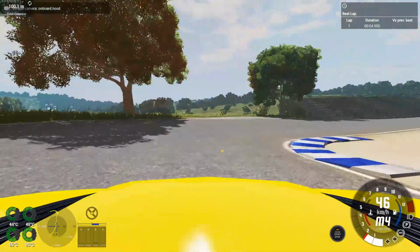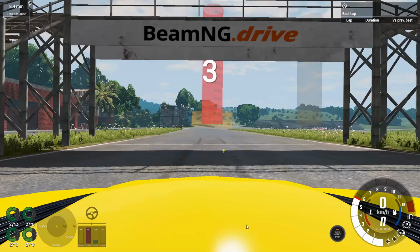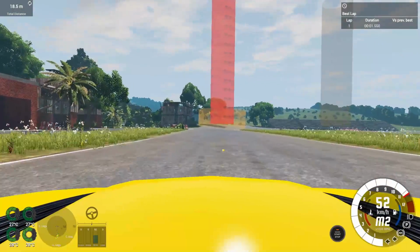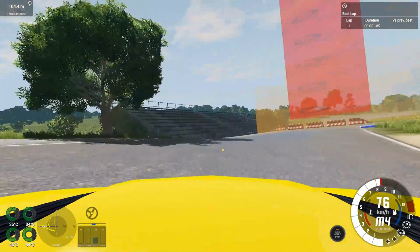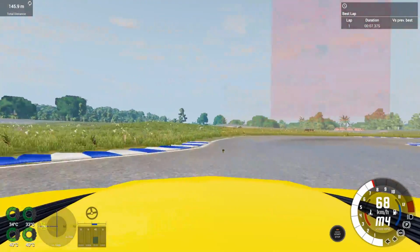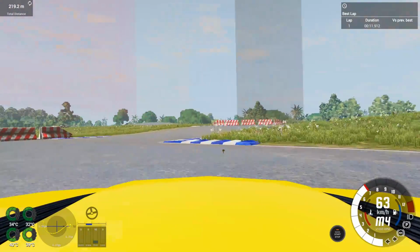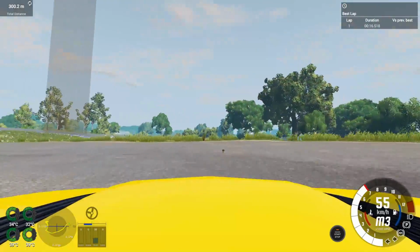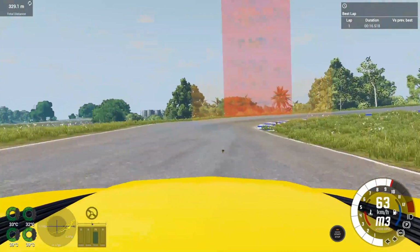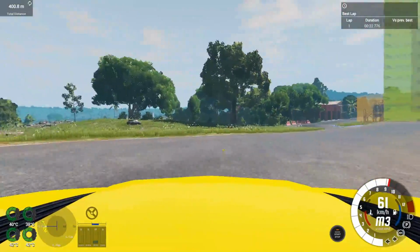Oh boy, this car. Oh, we're gonna restart that. This car is an absolute maniac. We've got no ABS, so that's a problem, obviously. Wow, that ABS is so sketchy. We can just use the throttle only. No brakes needed. As long as we don't go full in the brakes, we're okay, I think.